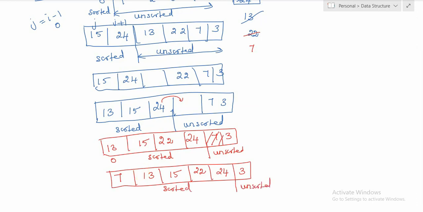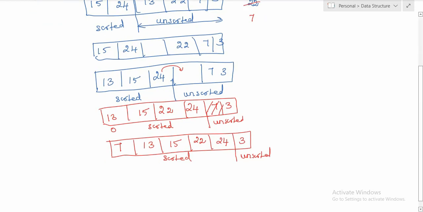So again what we have to do here, again we have to take the first element. Here there is only one element in the unsorted place. Take it and keep it in the temp variable, right? So here I am going to take this 3 and keep it in the temp. So now 3 is there. So what happens? Again we have to iterate. We have to compare this 3 with the elements in the sorted place.